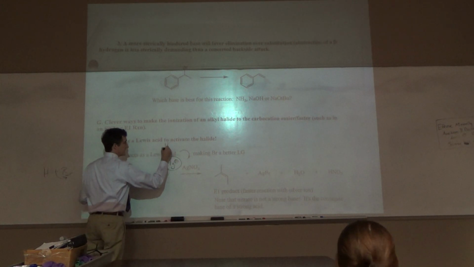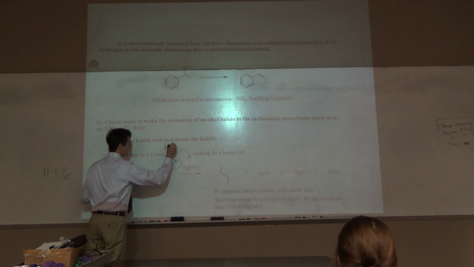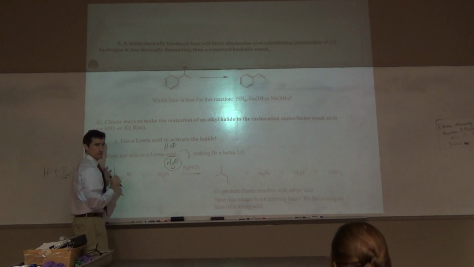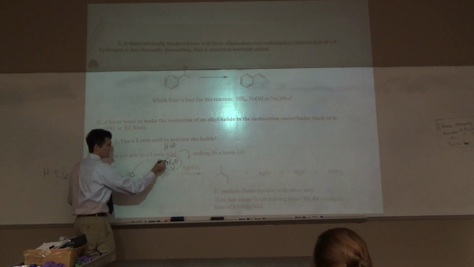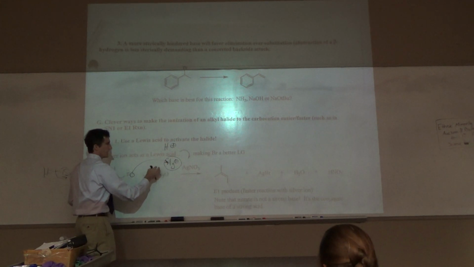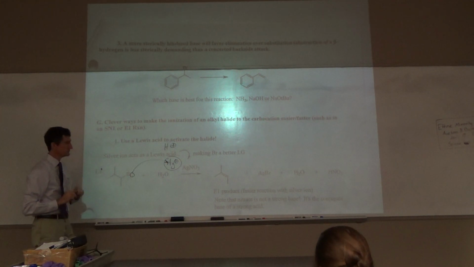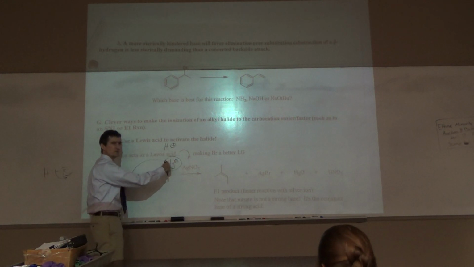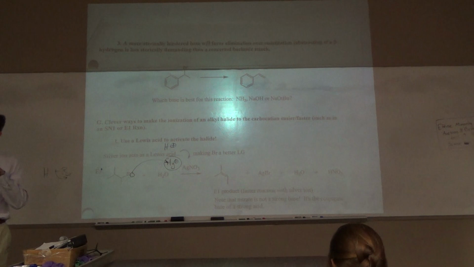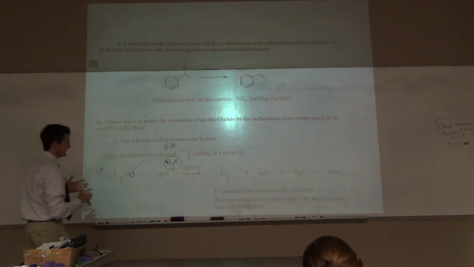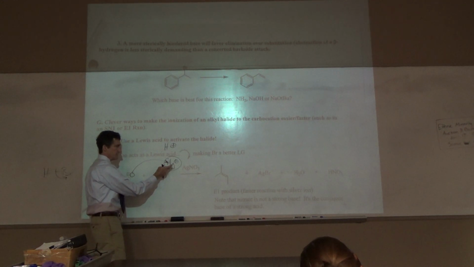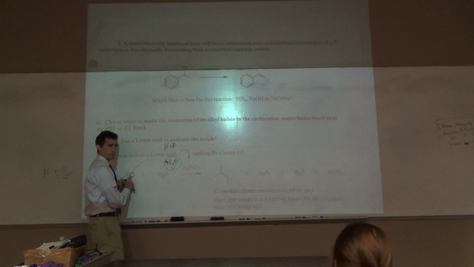Silver ion is somewhat analogous to the proton, H plus, silver plus. These electrons can bind to the silver. What's going on here is silver has d orbitals. And the halide, which is not basic, is not going to interact with protons, but it will interact with silver. The d orbitals help it. Much better interaction. And the silver ion is accepting a lone pair, so we call it a Lewis acid.